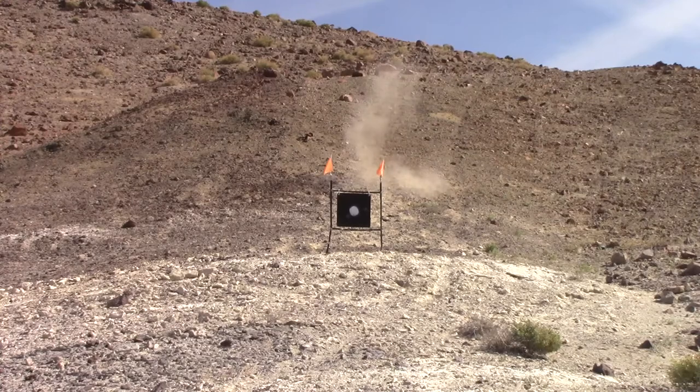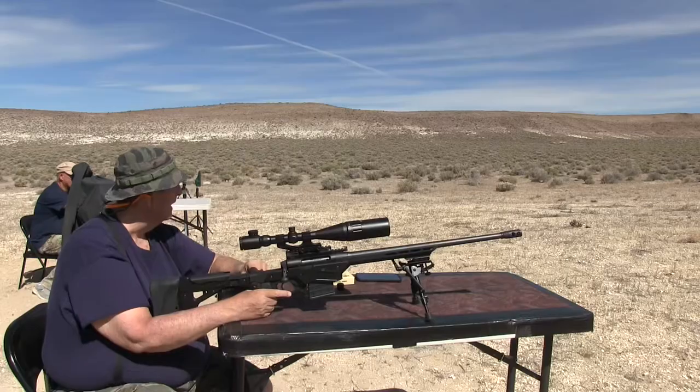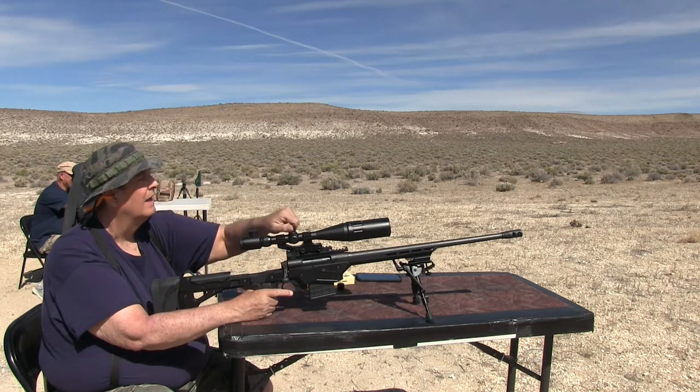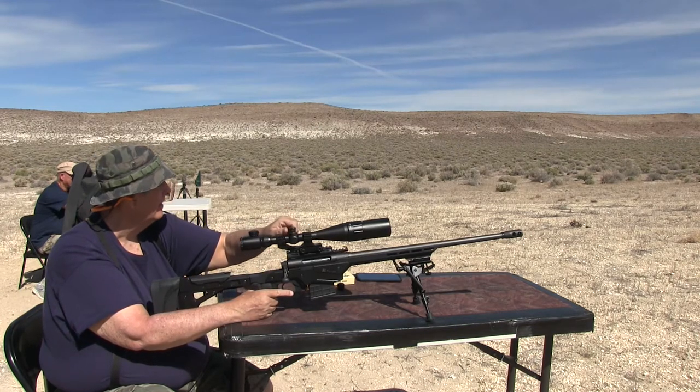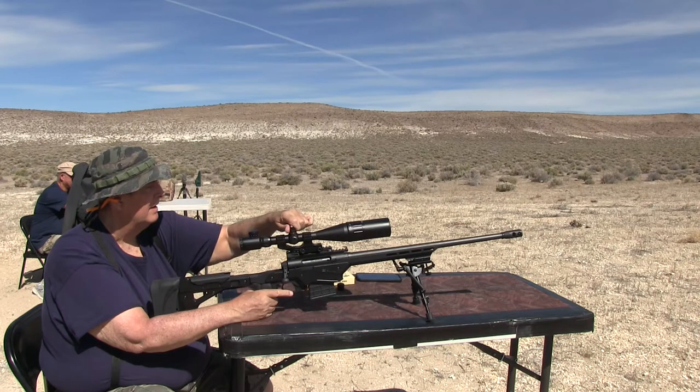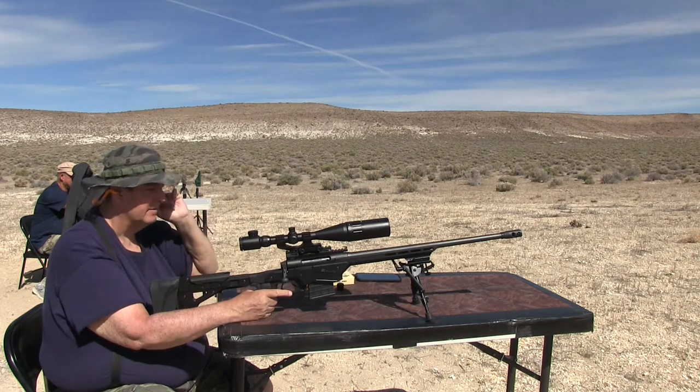Again, high and to the right. See, to me it looked like it was right over it, high. Now that angle couldn't be that far off. But it was definitely high. And I went another 10 clicks.